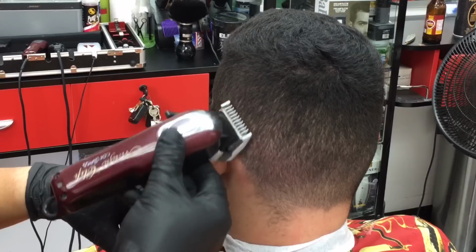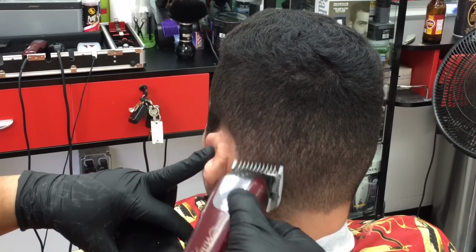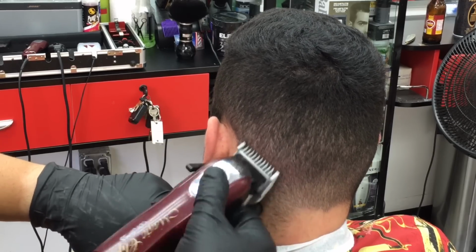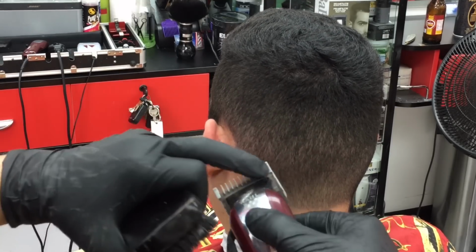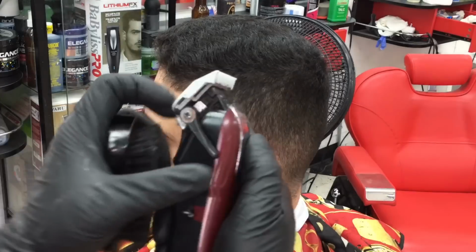And what I was saying, the corners of the clippers, I use them pretty much just to get that corner right there, for that. See that area right there? I use the corner, and then that corner for where I point right there.